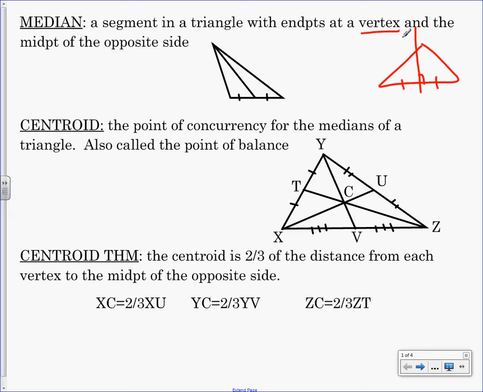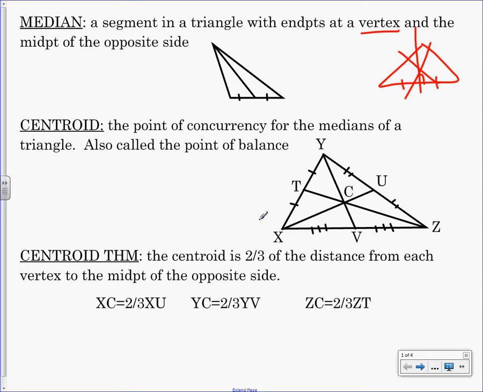To help you remember the difference, maybe underline the word vertex. It's okay if you don't. Some people get confused between perpendicular bisectors of triangles and medians and altitudes. Median and altitude have to go through the vertex. Perpendicular bisector does not. Okay? So if you look, this is the vertex, there's the opposite side. It had to have been the median because those two are congruent. It went through the middle, which means there's two congruent pieces.